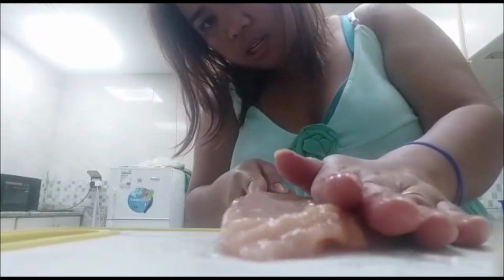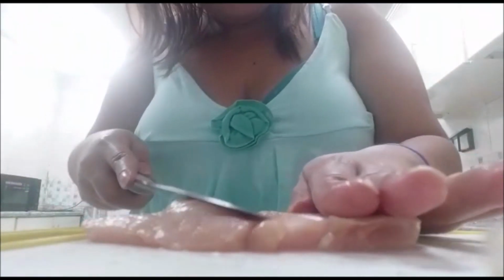We need to cut all of our ingredients. And by the way, for our chicken breast, we need to strip it thin. Okay, guys, we need to flatten it like this, slowly. Okay, like this.